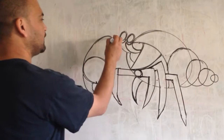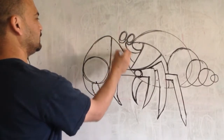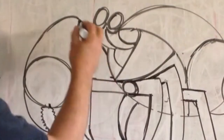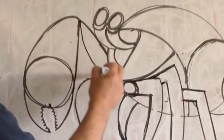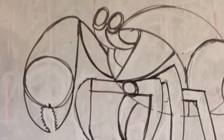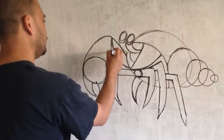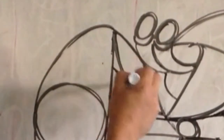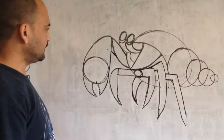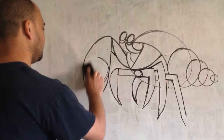Right, so, from the tip of this claw, we're just going to make a curved line, go straight down. So once you've got this line, we're going to go from here, and we're going to make a nice big curvy line that goes straight back down to the crab like that. All right. And then we're actually going to connect it with a little line like that. All right, so now we've got the big claw. You can erase all this stuff inside here.